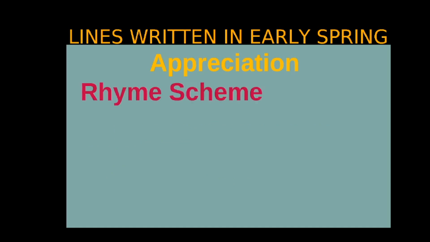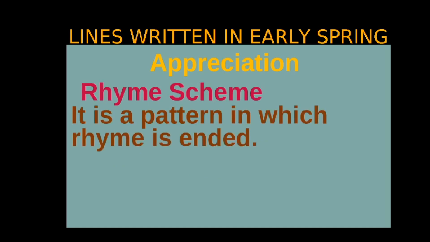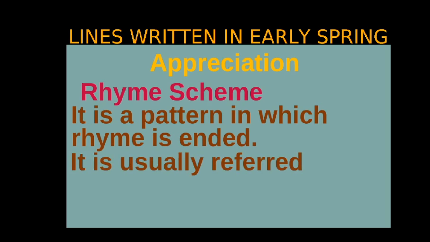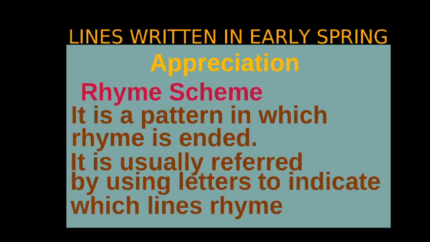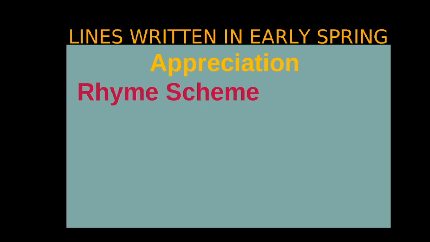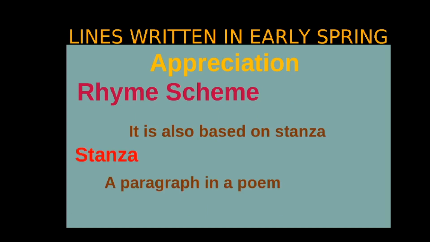Now let's come to the rhyme scheme. It is a pattern in which rhyme is ended. It is usually referred by using letters to indicate which lines rhyme. So a rhyme scheme is also based on a stanza. So what is a stanza we told earlier? Stanza is a paragraph in a poem.